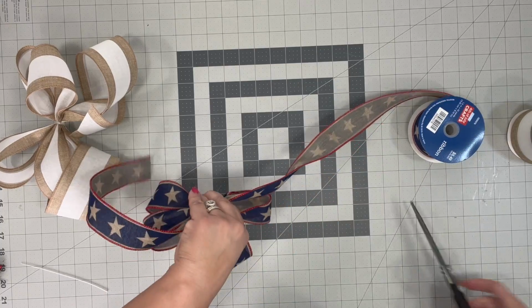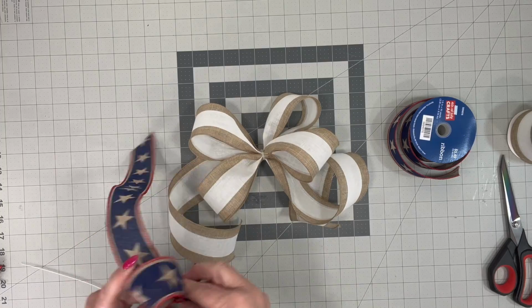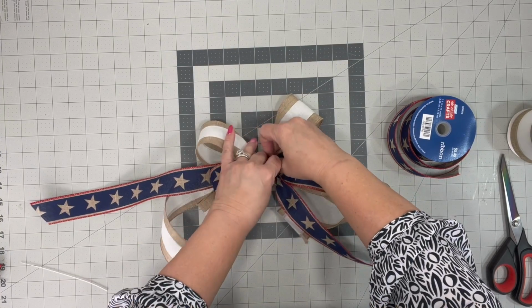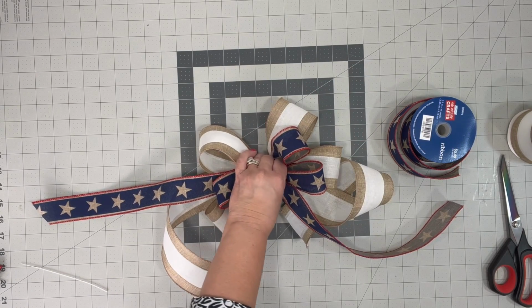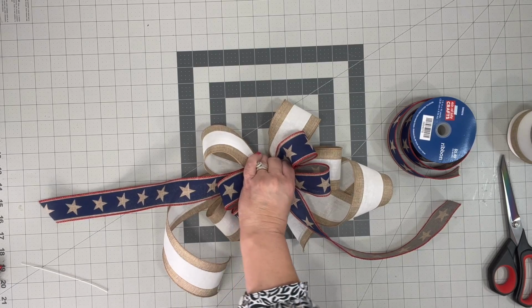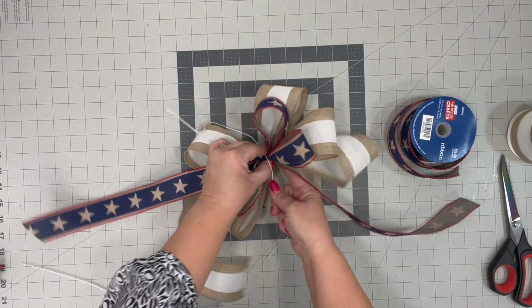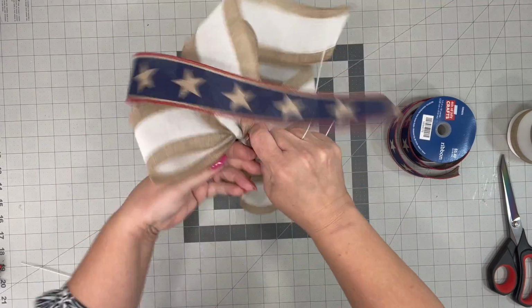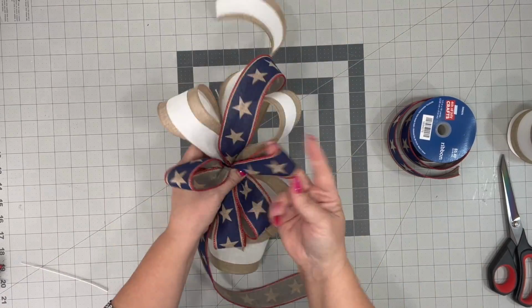Then I'm going to cut this off. I'm going to take my white bow here and I'm going to put this right on top, okay? I'm going to hold it all together there. And then I'm going to take one of those white wires that I got from the floral department. And I'm going to put it around it. I'm going to pull it and twist. And now that's ready to go on our wreath. So let's go get our wreath.